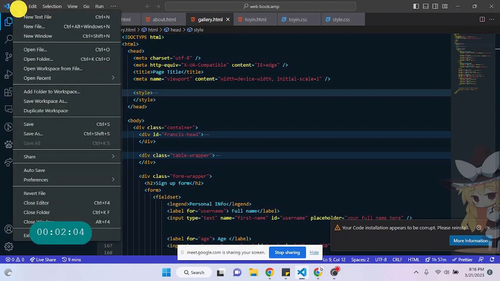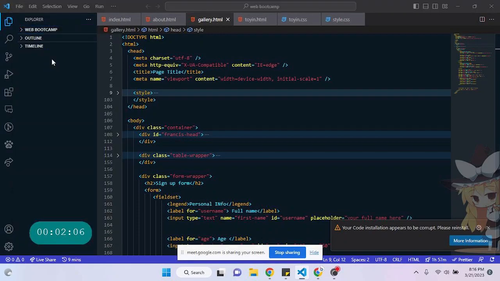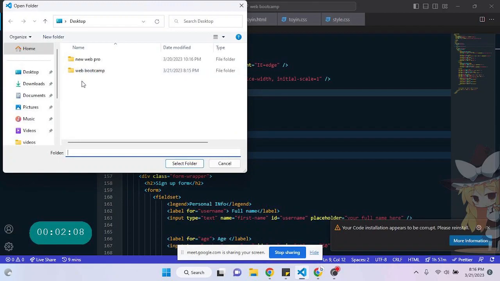Let me just create a new folder on the desktop. Okay, it's here now.